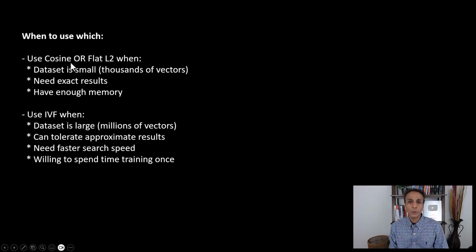But cosine is so easy. You can easily implement this, and if you're going to work with 1,000 images or 1,000 pieces of data, I keep calling them images, whatever, anything you can convert to vector, your search space has 1,000 vectors or fewer, or even a handful of 1,000. The cosine or flat L2 are fine, but IVF uses flat L2, by the way. We'll look at the code in a minute, but otherwise this can be a better approach, provided you're willing to spend some time in indexing, right? This takes a bit because it needs to perform the clustering and save all the information. Okay, which I guess we do only once.